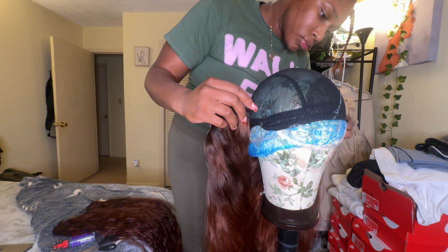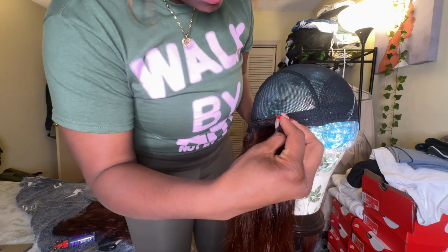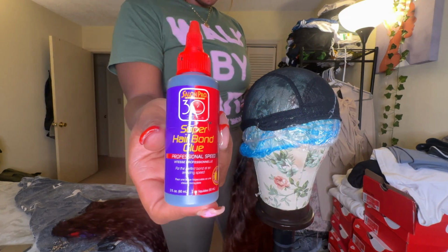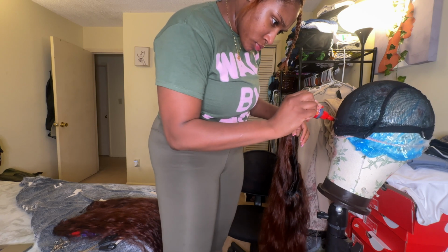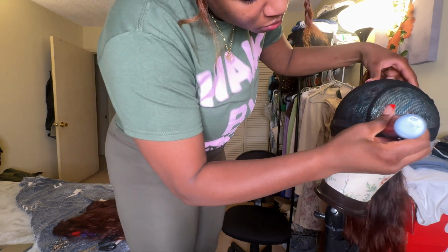So because I have 4 bundles, hear me out, I wanted to get as much hair on this cap as possible. Here is the glue that I'm using, the 30-second Salon Pro glue. I actually have found that this glue is a lot better than the glue that I was using, so I began to use this glue especially for my quick weaves or my quick wigs.